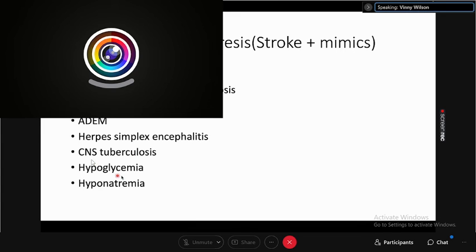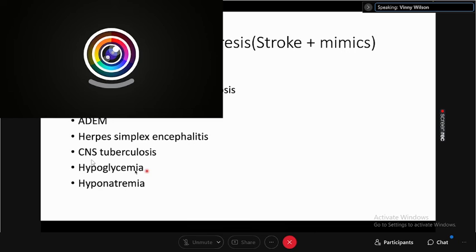Always remember, hypoglycemia is a stroke mimic, and I've treated innumerable hypoglycemic patients who have presented to emergency as stroke. Before we thrombolyse a stroke, it is a protocol to check blood sugars, and if the blood sugars are 40, 50, 60, you have to give 25% or 50% dextrose, 50 ml, and observe for reversal. And the characteristic of hypoglycemic hemiparesis is that if the duration has been short, then it will rapidly reverse over a matter of a few minutes.